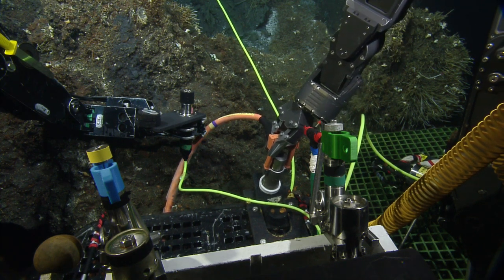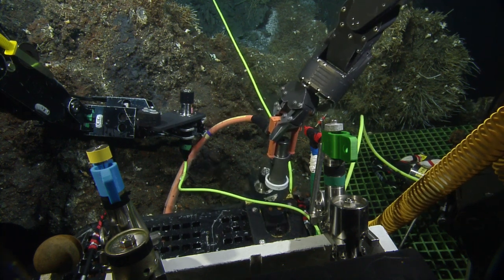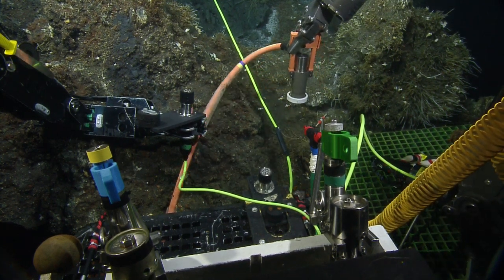It's gonna take a bit of force, but make sure you don't. Oh, yep, there it unclicked. There you go. Nice. Perfect. Nice job, Dave. Yeah, golf claps for that.